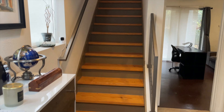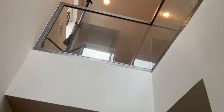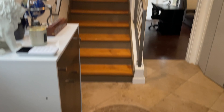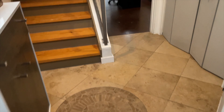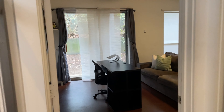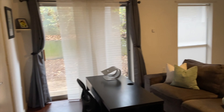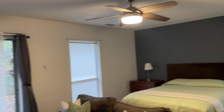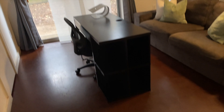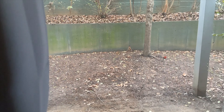So here we are inside. When you walk in of course you're on the bottom level. This is a three level townhouse. As you can see that's the main area there with your living room and your kitchen. But yeah you have a bedroom down here and this townhouse does have its own type of character to it as you can see with the tile on the bottom level. Checking out this bedroom, one thing I really like is it does have access to the back patio area. This is the only entrance to that patio area as well. You do have concrete floors here but they've done some type of painting or staining to it.